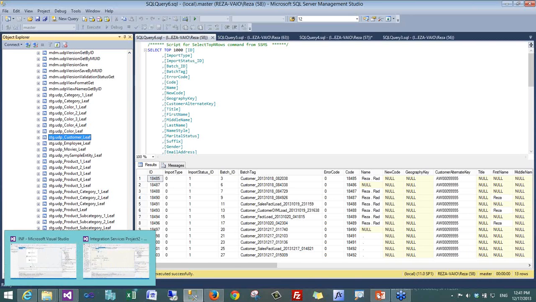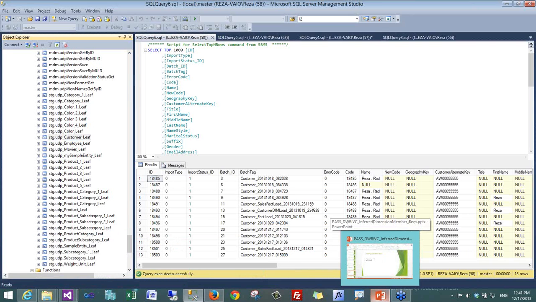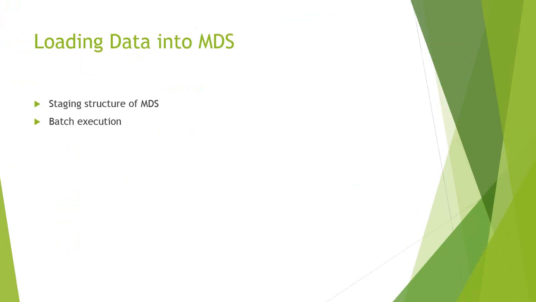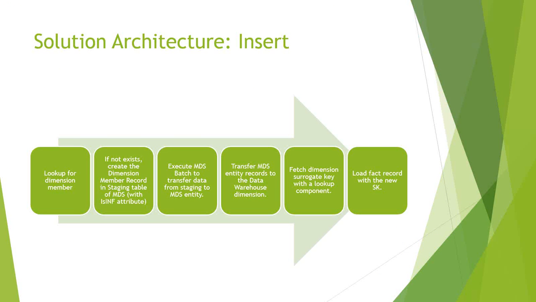So right now I want to talk about the solution for the inferred dimension member with MDS and SSIS. The solution architecture contains two separate parts, one for insert and one for update. Insert, as I said previously, happens at the time of loading the fact table. We first look up the dimension member. If that dimension member exists, we just use it, and that's all.